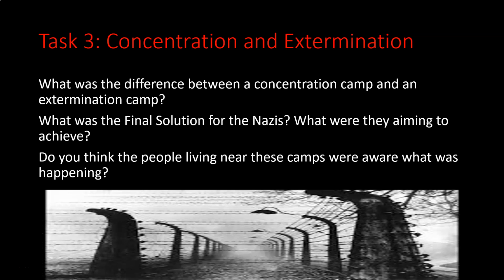To the extent that at one extermination camp called Treblinka, the average life expectancy of a person upon arriving, to my knowledge, and I could be slightly off on this, is about 12 hours. That's how long you survive at Treblinka. You get off the train and you are pretty much killed almost instantly. Okay, in the concentration camps, people could live for long times. That is not to say in any way that what happened in the concentration camps is less severe or less terrible. It is absolutely horrific what happened in these camps, but some people did survive in the concentration camps. In extermination camps, people didn't really.